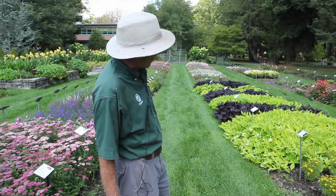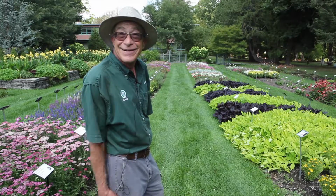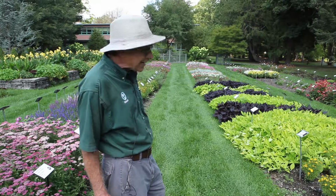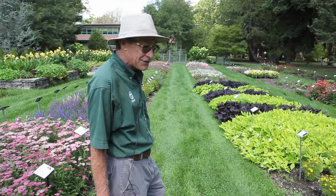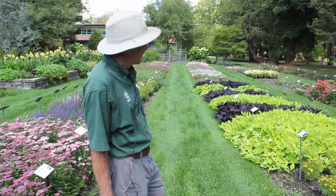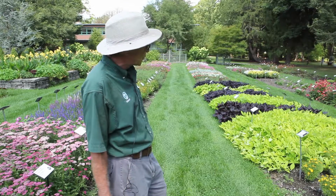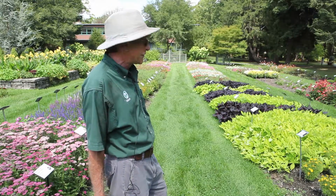So again, a great crop of sweet potato vine, and you're right, they do produce a tuber, just like our sweet potatoes that we eat, although they're not quite as tasty because they're more ornamental varieties. The tubers can be saved from season to season, or you can go out and purchase some new plant material and grow those for your season.